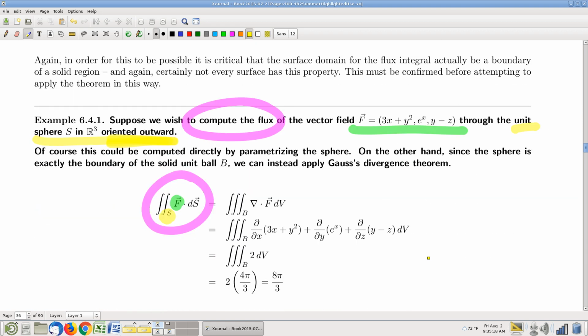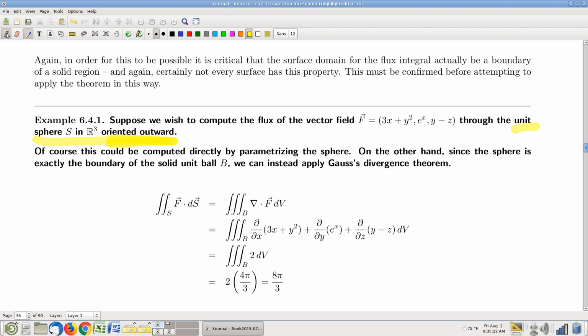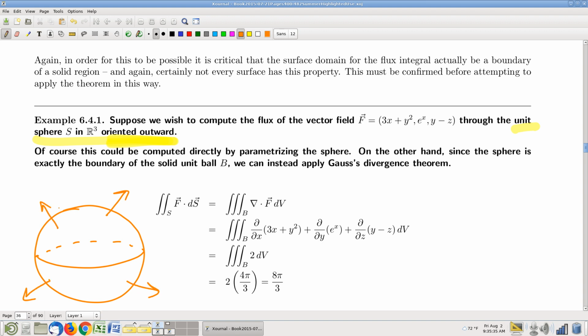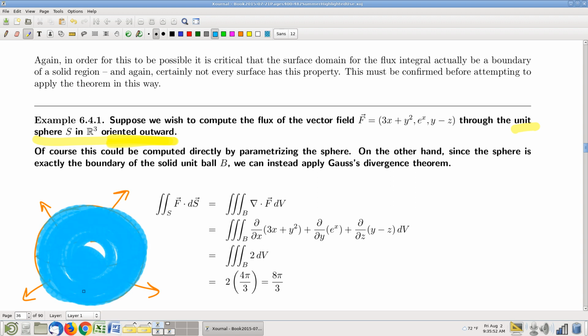So we better follow our own advice here in looking at this question. We've got the unit sphere oriented outward. Is that a boundary of something? Well, we just have to use our geometric intuition. This sphere, sure enough, no problem. It's a boundary of the ball on the inside. So the sphere is the boundary of the ball. Another quick reminder while we're here: spheres are surfaces, balls are solids. Be really careful with that terminology. If you want to talk about a solid, don't say sphere. Sphere is just a surface. All right, so this is a boundary, and therefore we can talk about a triple integral over the anti-boundary.